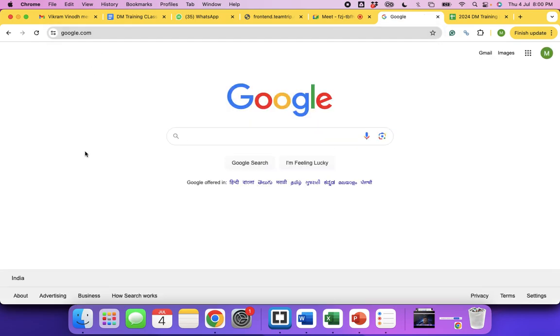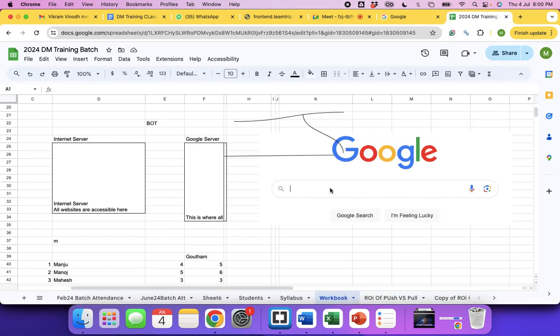Google.com, just like a kirana store puts the name of the store, provision store or some store, but he doesn't show anything, just the store. You go and ask for something, he will give. So now it shows empty, it's not showing anything. This indicates you ask for anything and I'm going to provide you, correct? Now people can type anything here. What happens is a query goes from here to this server, right? And now in this server it searches if something like that exists.